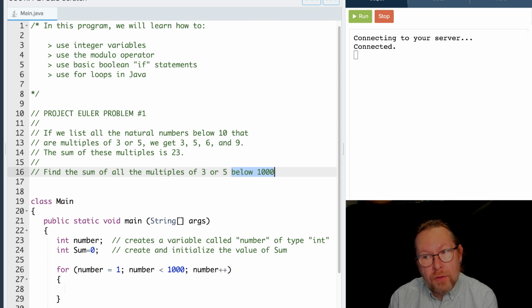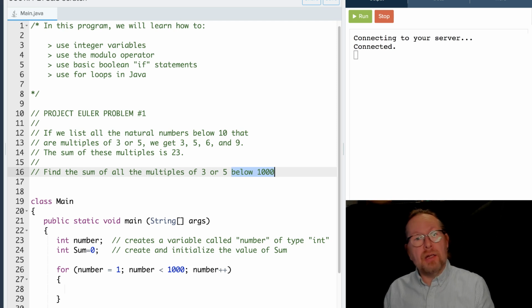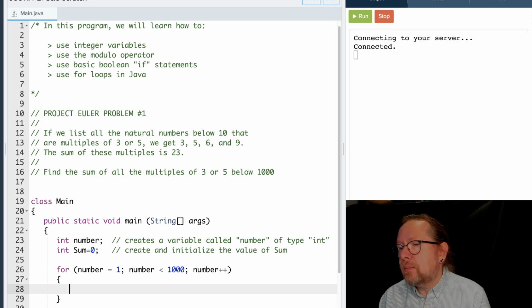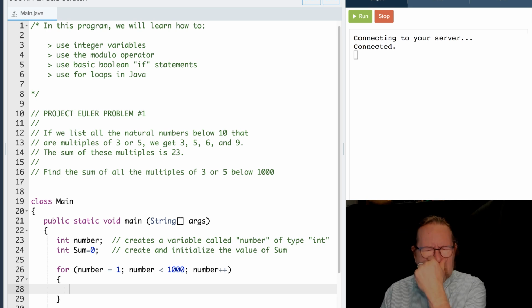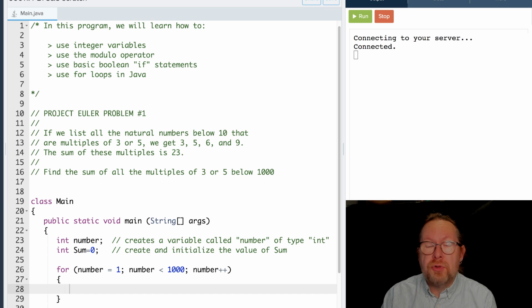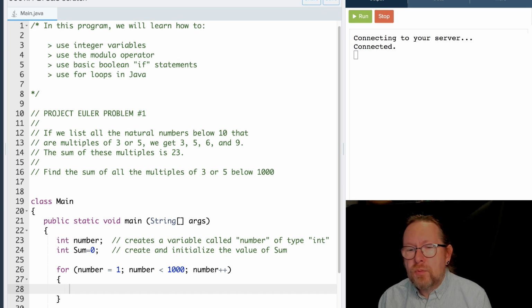If either one of those is true, then add that number to the total. What does it mean to check if something is divisible? For that, we use the modulo operator. I think you'll find as we go through this first week or two of content that the mathematical operators in Java will be familiar to you if you've taken any programming course at all.